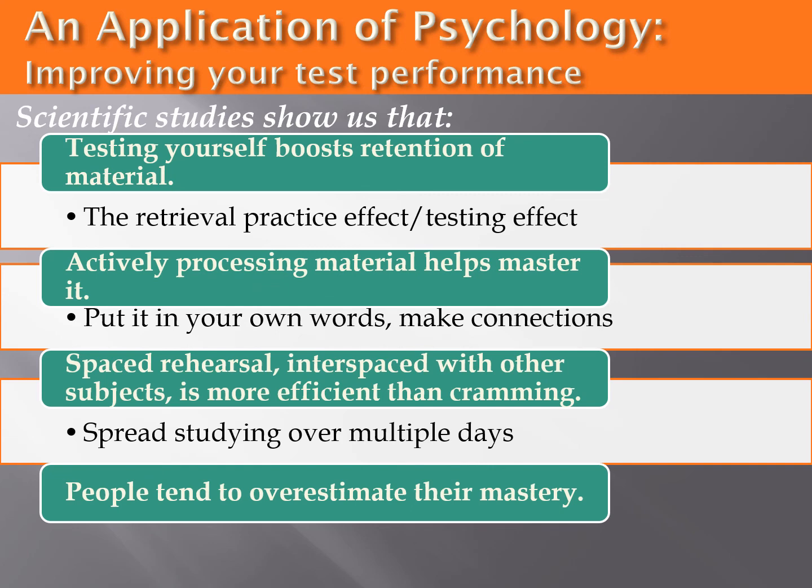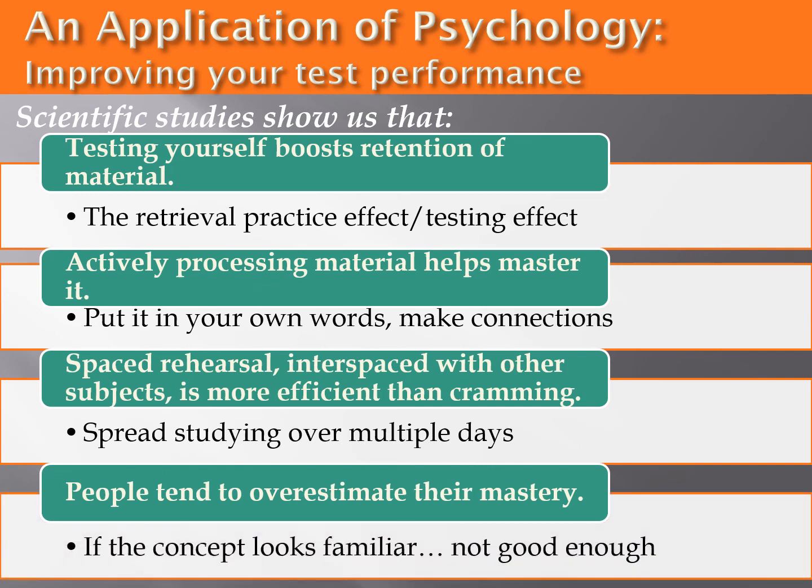Next thing we think is that people overestimate their understanding of the information they're getting. So they think they're better at it than they are. What we suggest, and what research has found, is to get out those old 3x5 cards they used in K through 12 and put the information on one side, the answer on the other, and then study those over and over again. The more you study, the more familiar you are, the more it's going to be embedded in your brain.